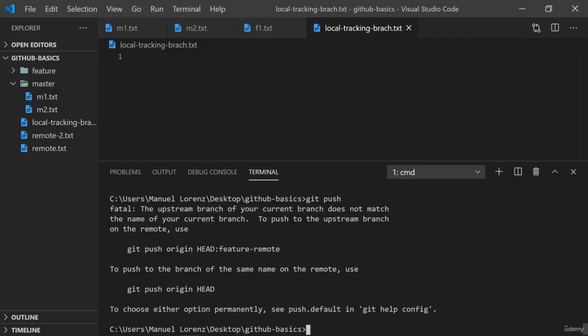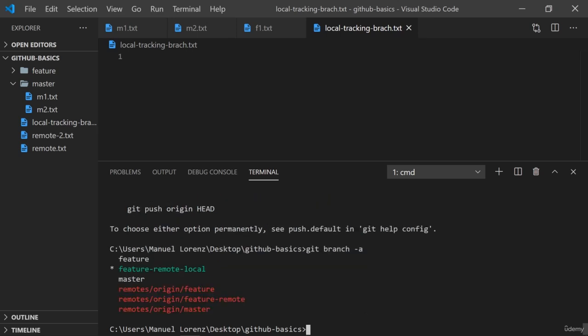Our local tracking branch and the remote tracking branch are not named equally. Now you could override these changes, as you can see it right here with this command, but the better approach is, and that's why I showed it to you, keep things in line. Because otherwise, nobody understands what's happening. And if you again check our git branch -a command, you see that our local tracking branch is highlighted in this green manner, whereas our remote tracking branch is red, so you can differentiate these two.